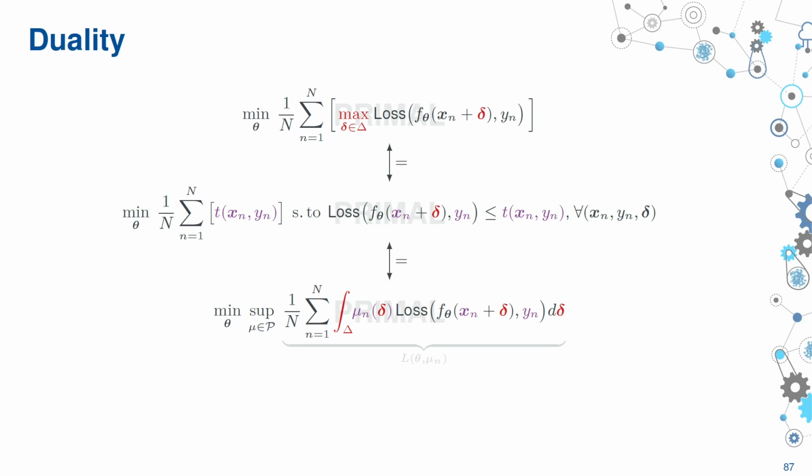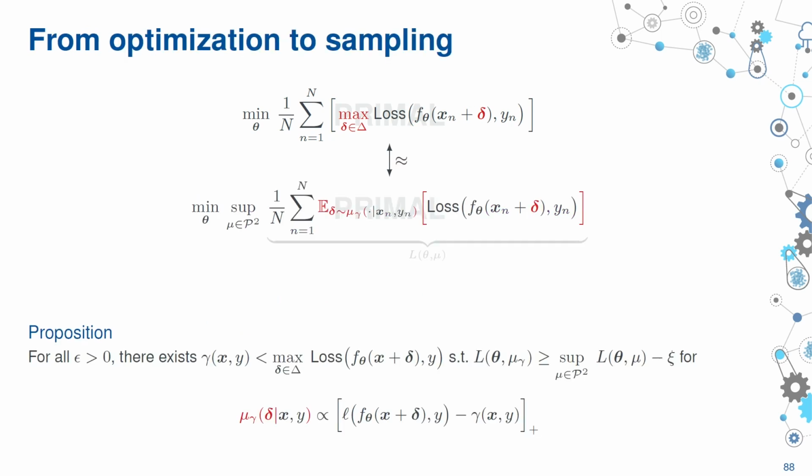And the interesting thing is that now, because this problem was continuous, we get this continuous dual variable. And this continuous dual variable turns out to be a probability distribution. So I can replace that with an expectation, actually. Right? And this is the thing that we want to leverage. We want to leverage the fact that this expectation here has nice properties so that we can sample from that distribution. And this is how we get to this proposition, which is essentially using, again, constrained learning to do something that is technically unconstrained learning.